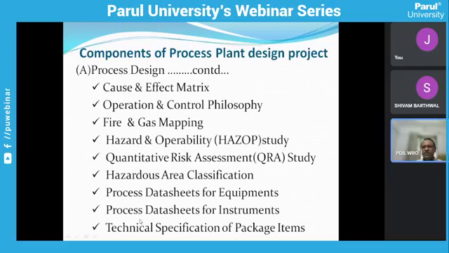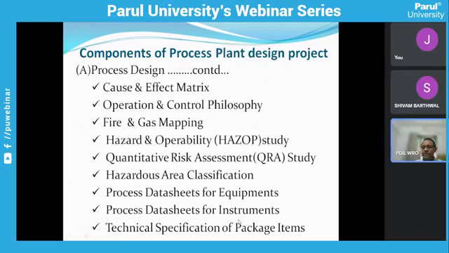Whenever the equipment is already sized, that means the sizing of equipment and the calculations corresponding to the equipment have already been done, after that we have to prepare the equipment data sheets. They will contain the entire design parameters for the equipment, and that will be used by other disciplines like mechanical engineers or any other disciplines. They will develop their documents or mechanical data sheets, all these things.